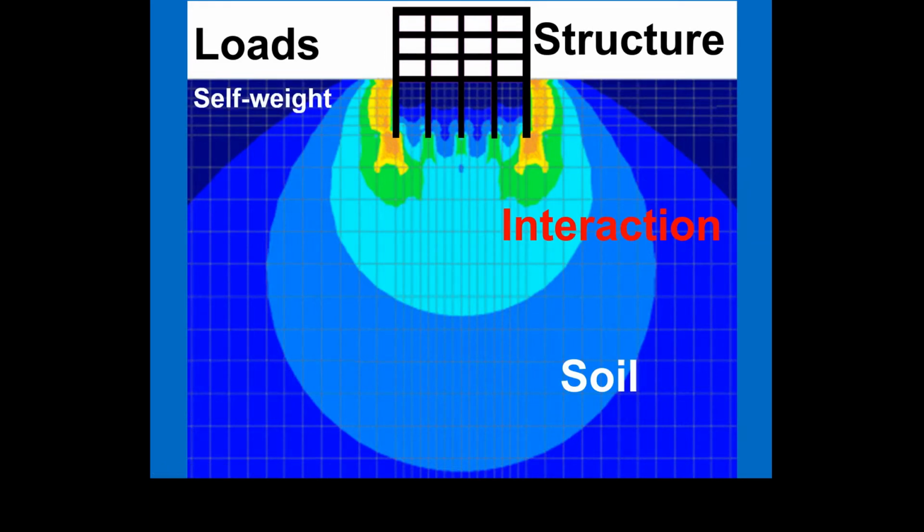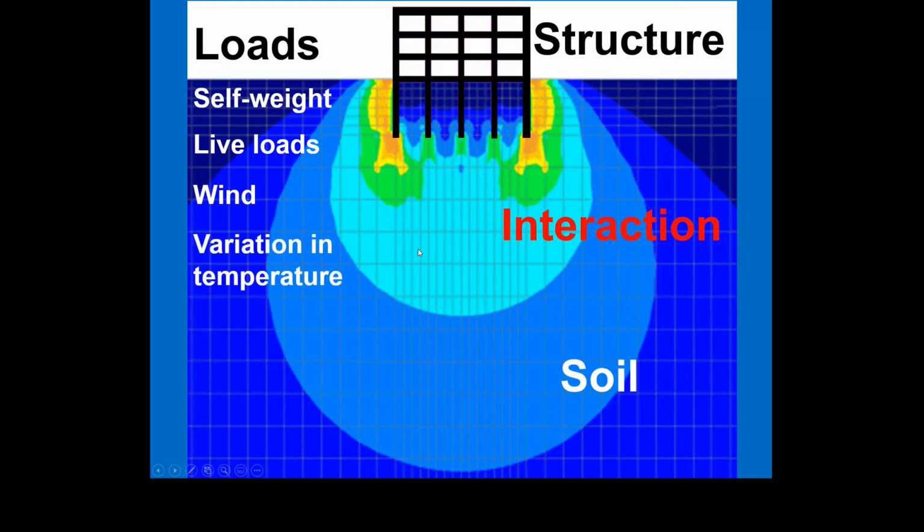We need to take into account the self weight of the structure, of course. We need to take into account the live loads, the loads that are not applied all the time on the building. For example, the wind appears in some episodes and some seasons of the year, and it can be stronger or less strong depending on the area and conditions. But wind is very important to take into account in tall buildings and in bridges, for example. We also have variation of temperature. We don't usually take these kinds of loads into account, but they are loads because they produce stresses, deformation and strains.